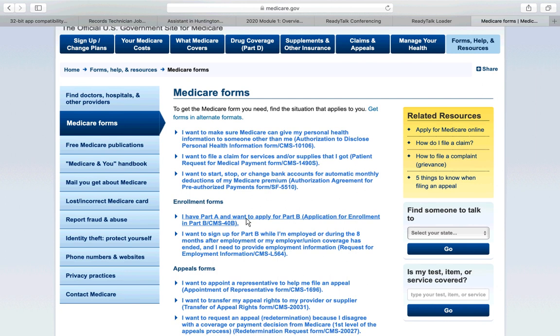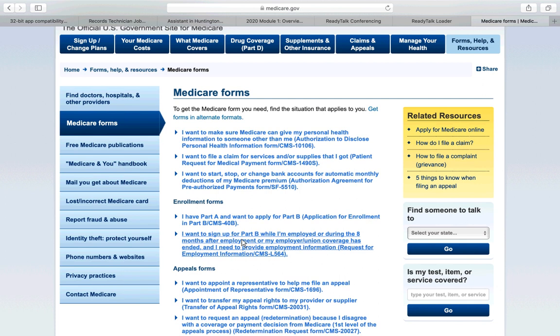So most people would tell them, go to the Social Security office, tell them you want to sign up for Medicare. They're going to go stand in line at Social Security for a couple of hours, finally going to see an agent, and then the agent's going to tell them, here are these two forms. One of them is going to be filled out by your employer, which is this form right here. The other one is going to be to apply for Part B, and that's this form right here.